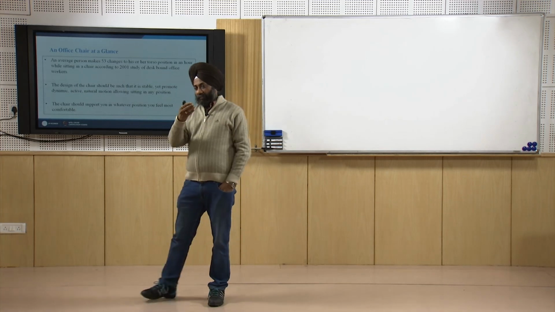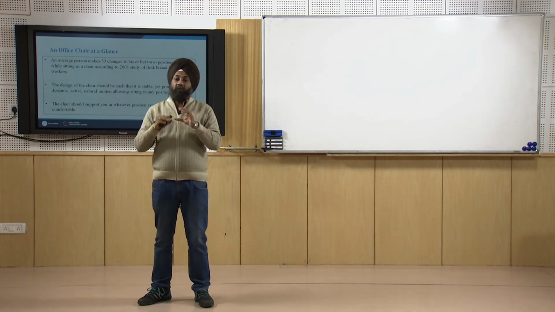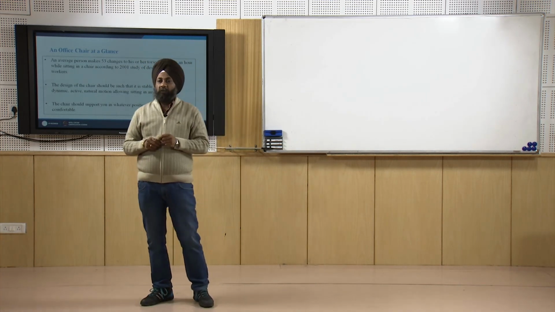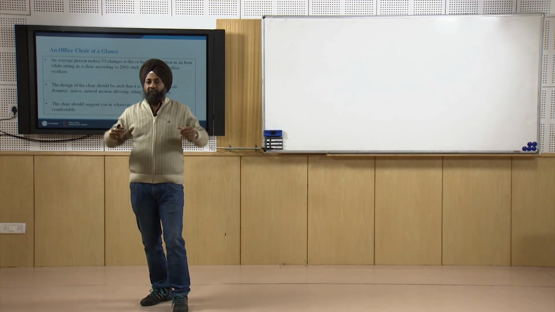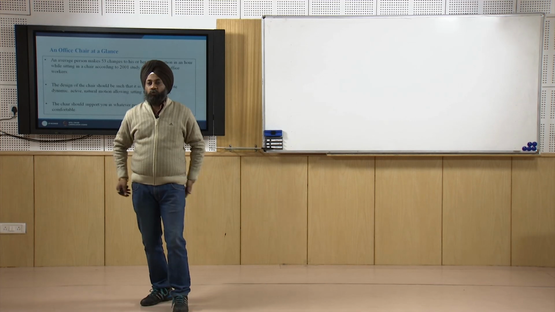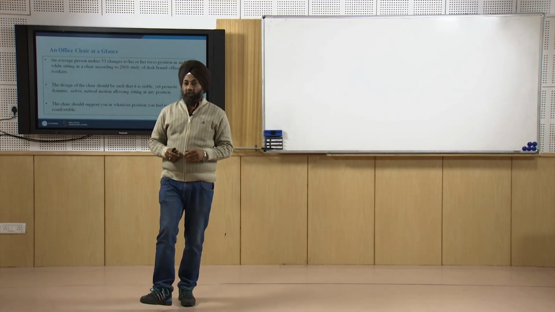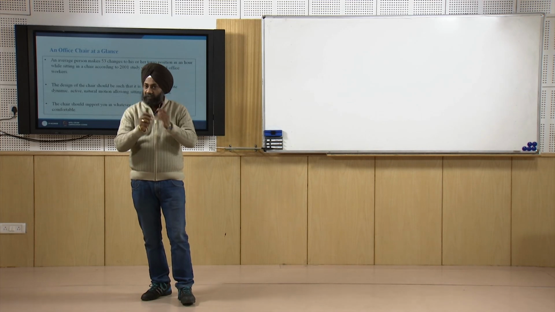Now just as common sense, I can ask you what are the parameters that you will take into account. Most of you will be able to answer this question. You will say, sir, the back should be adjustable, it should have an armrest, the seat should be adjustable in the Z direction, there should be a footrest, it should be a revolving chair. So these are all common sense answers.